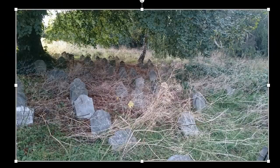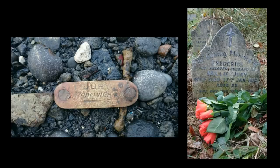So it was really special to be able to find his story, because he didn't have any children of his own who could tell his story. And now quite a lot of people know all about Frederick Drury. He did, of course, survive the war, which is great news. Many others didn't. But just finding where his final resting place was and telling his story was very, very special.